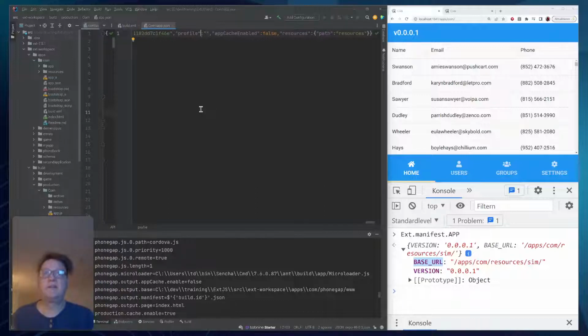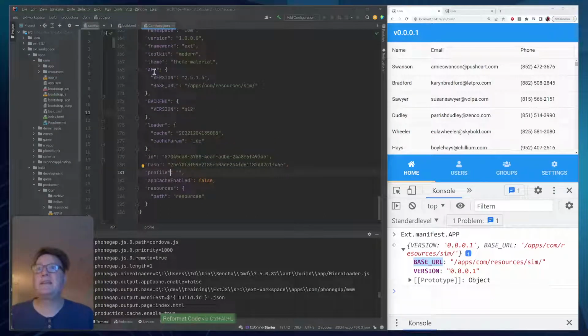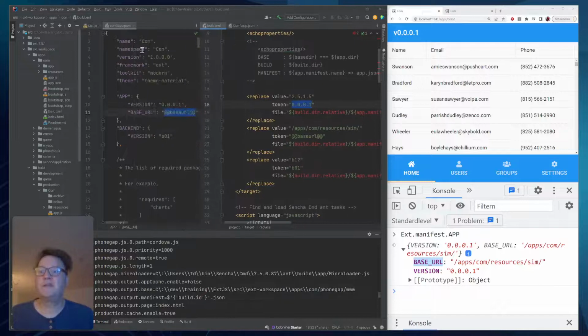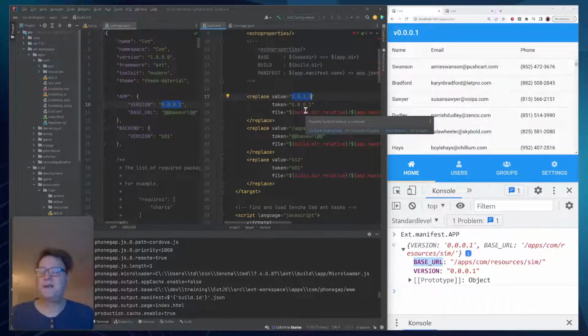I'm just going in here, reformatting it, and as you can see in here, it says app version, and I do get this new version number, which you can grab beforehand from Git or wherever, and then you just replace the token. I'm looking for this token and I'm replacing it with my real build number. Same over here.